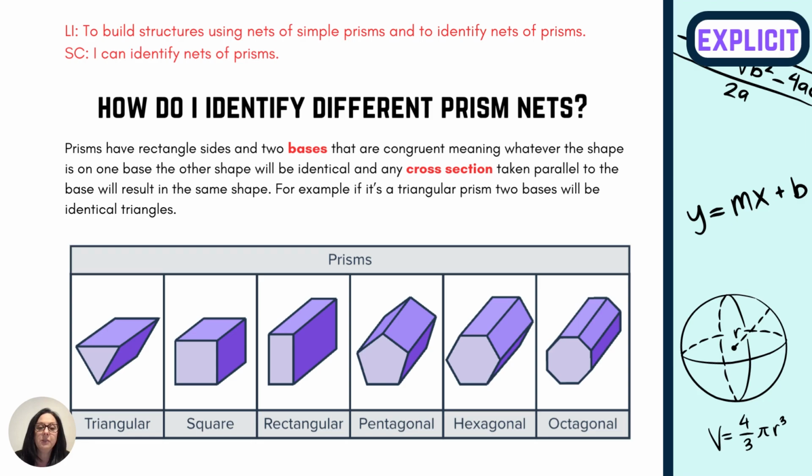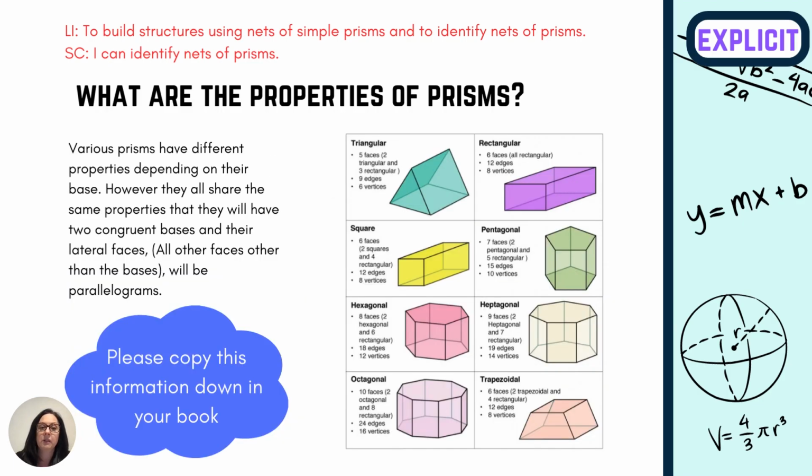And the cross section is simply saying that if there is a cross section that is taken directly parallel to the base, the resulting shape will be exactly the same all the way through. So in your triangular prisms, it's going to be the triangle. In your pentagonal, you will always have the pentagonal, and same for the others. So that's all that's saying there. This is just a few examples of the prisms.